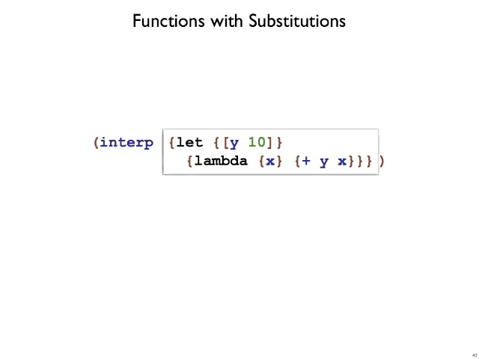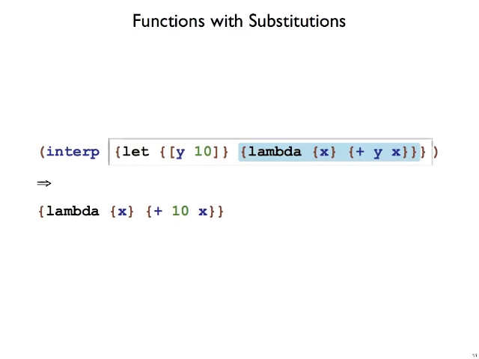When we have an expression like this with a lambda form in the body of a let, then what should happen is that this expression 10 gets evaluated and bound to y and conceptually substituted in for y, so that the result should be the same as the function take an argument x and add 10 to it. To make everything fit on the next slides, I'm actually going to write it all on one line, but it's the same thing. The thing about this substitution view, though, is it's not how our interpreter works.